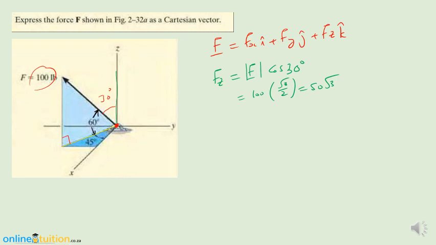Now, here's the tricky bit. The tricky bit is, how do we find the x and y components of this vector? If you look at the vector F, which is that black arrow that you see there, imagine yourself, this is in 3D, and you're standing above this vector with a light shining down onto the arrow. It should project a shadow onto the xy plane, and that shadow is that yellow line that you see there. So let's work out the component, that shadow, of that 100-pound force.